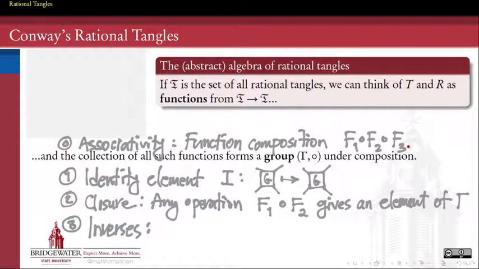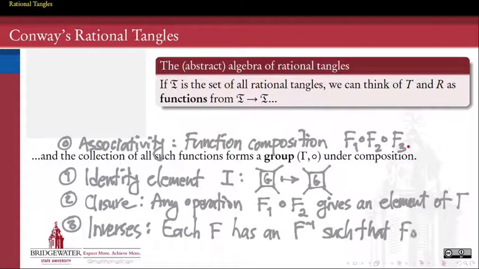And then the last one is inverses. Each F has an F inverse such that when I compose the two of them together, what do I get? I. Yep. So that was when we were thinking about how to undo twists and undo rotations. If we can figure out how to undo a T and how to undo an R, then we know how to undo anything that's built out of T's and R's, just by taking the inverses and writing them in the opposite order, right? Even if that gives us a hugely long presentation for that word, at least we know that an inverse exists, and that's all that we need to satisfy the definition of a group.